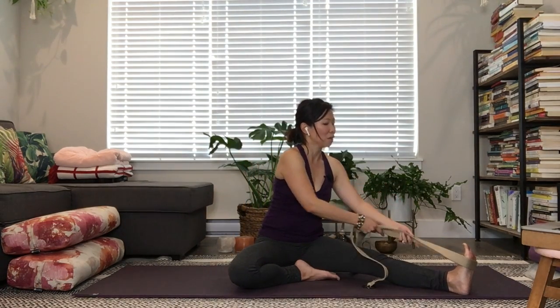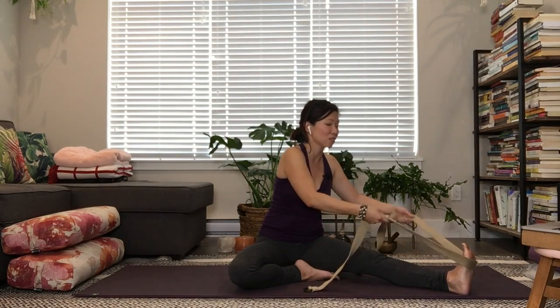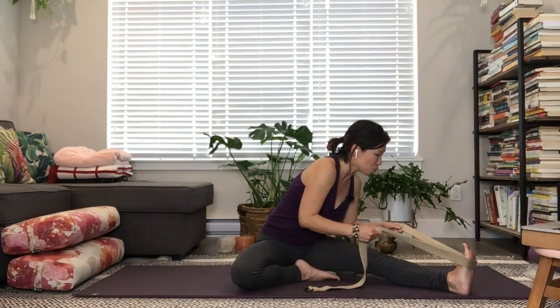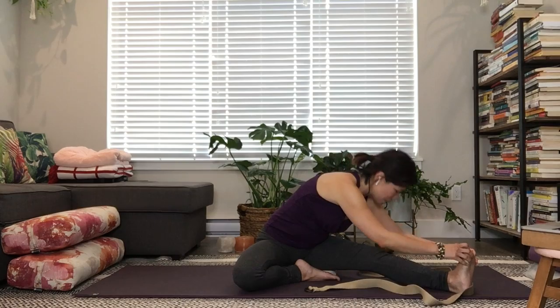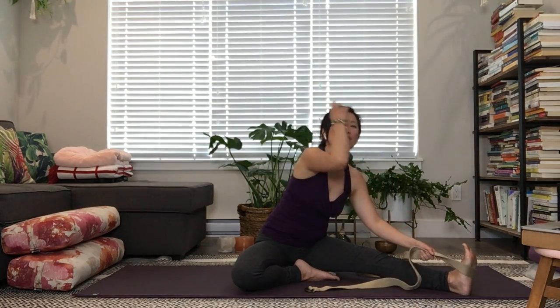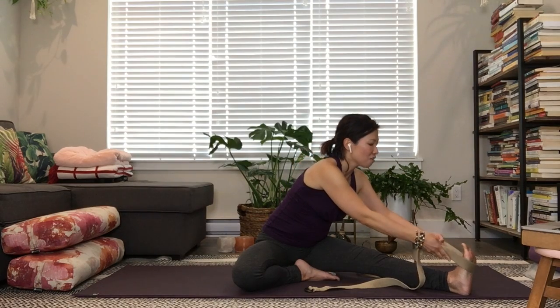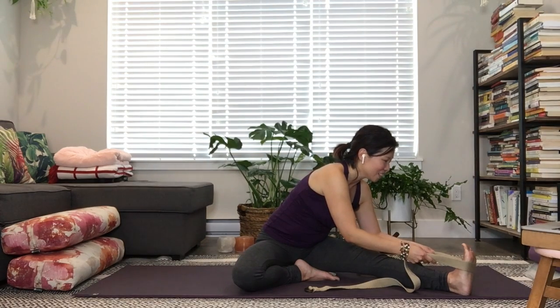Again, if the belt is useful, feel free to take the belt into the hands and draw forward towards the left leg. Or you can hold your foot and come forward over the leg. Just whatever feels good for you. Great. Soften the eyes. Soften the face. Nothing else I have to do. Just hanging out in this shape.